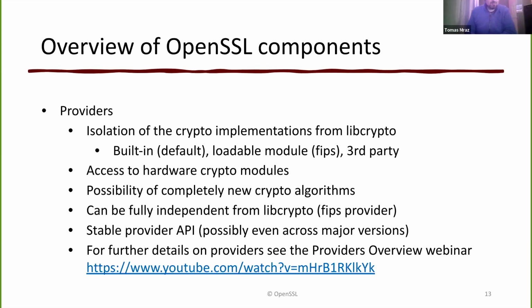It does not load libcrypto at runtime. For further details on providers, please look at the providers overview webinar on our YouTube channel.